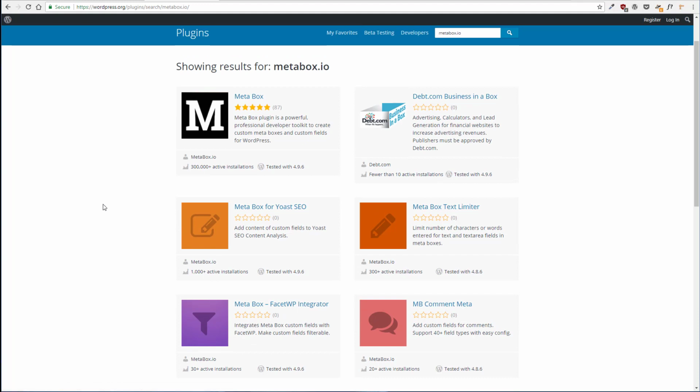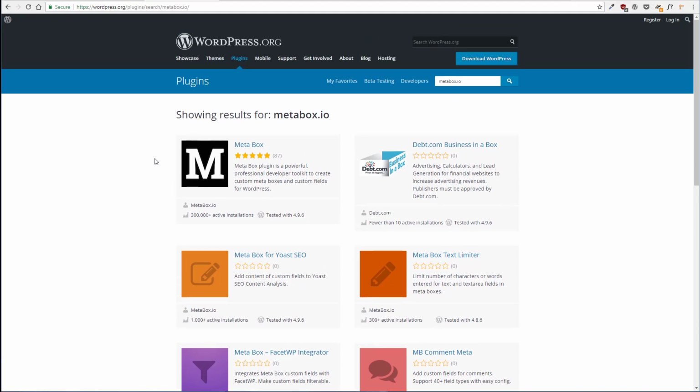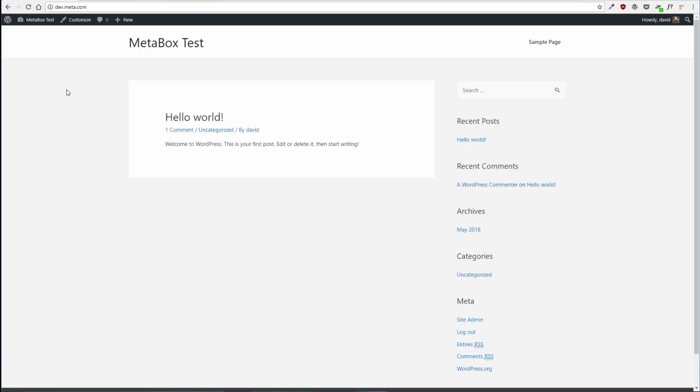And if you go to the WordPress directory to search, I suggest you search on metabox.io, because you'll bring up a lot of plugins just searching on MetaBox. Okay, so I've prepared a clean WordPress site for testing.